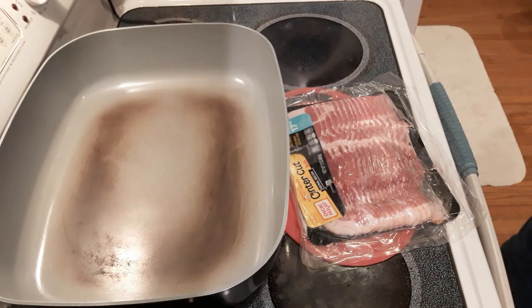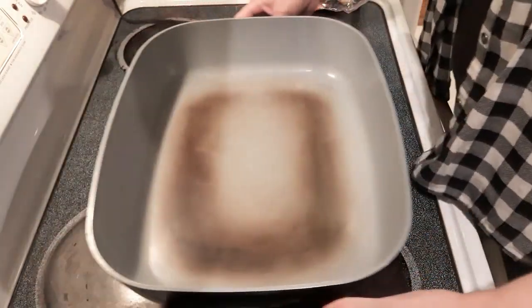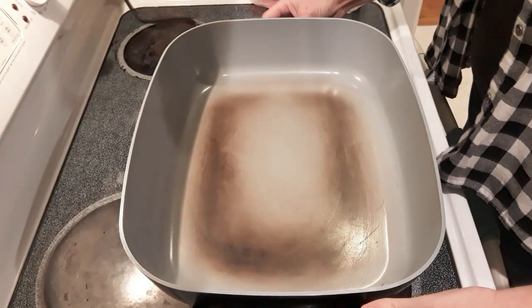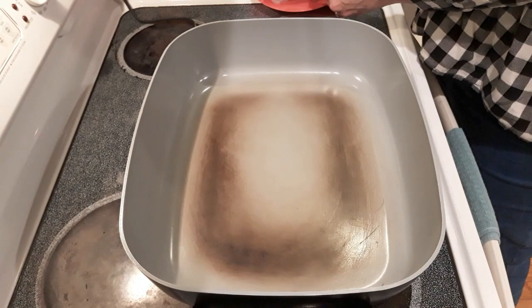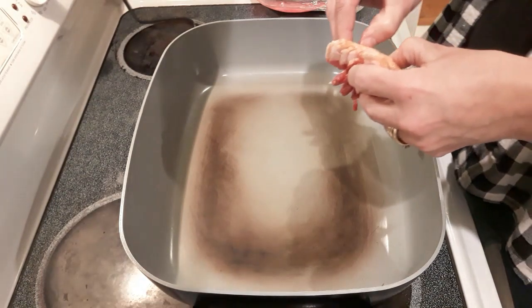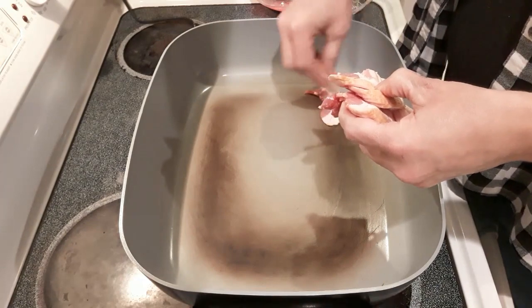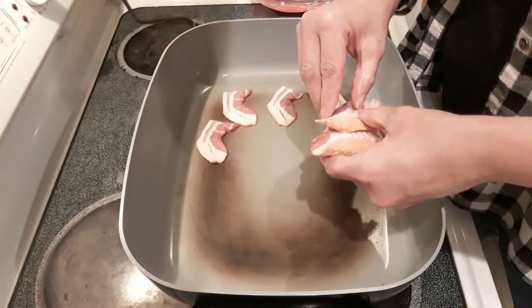Now what you're going to do is turn your skillet on. We're gonna fry up some bacon. Who doesn't love bacon? Everybody loves bacon.